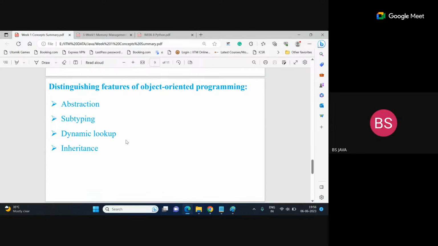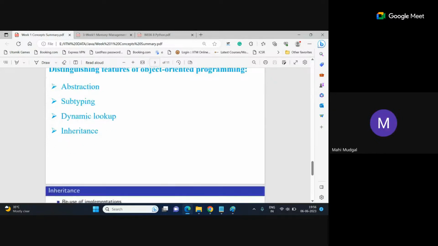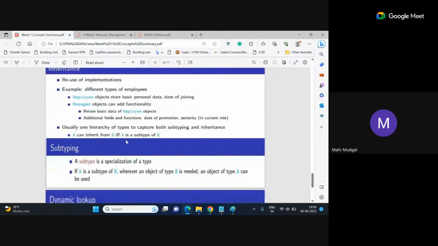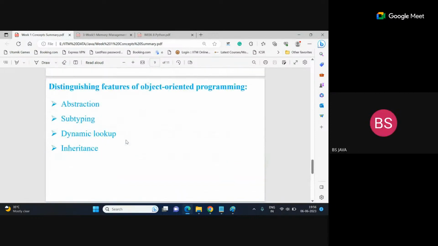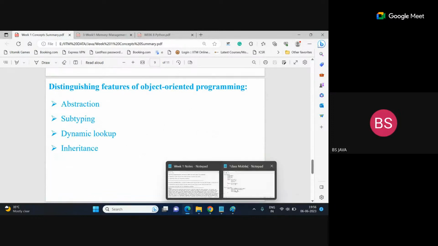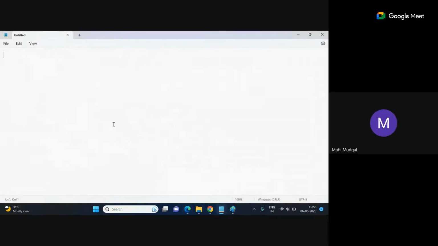Can you give an example of abstraction using code? From week 3, you can get a better idea about abstraction. As of now, if I write anything, that will confuse you.